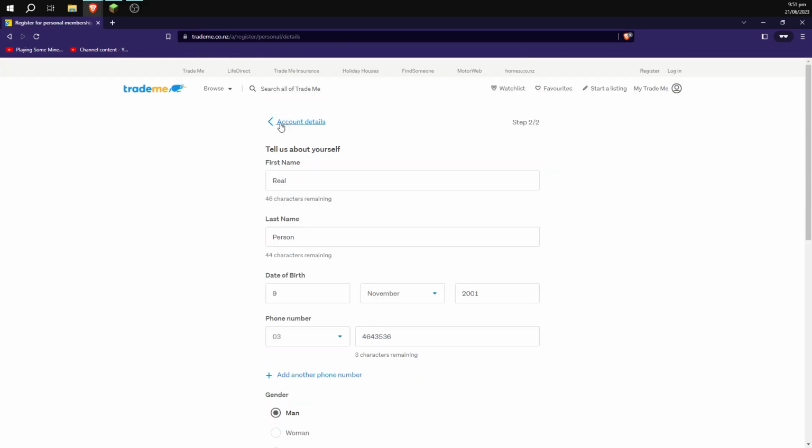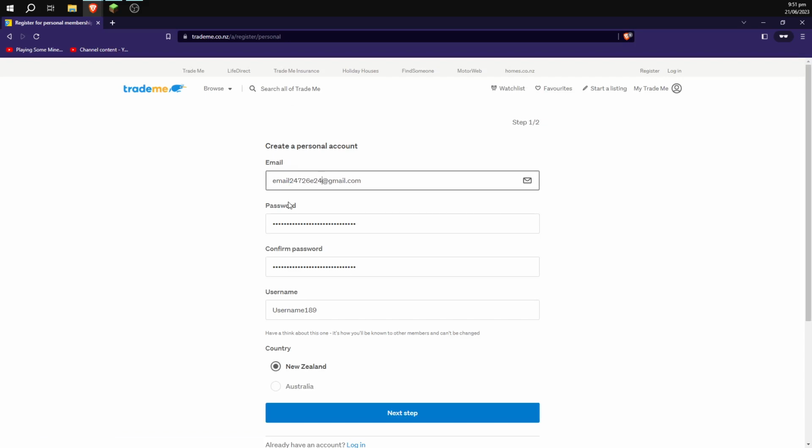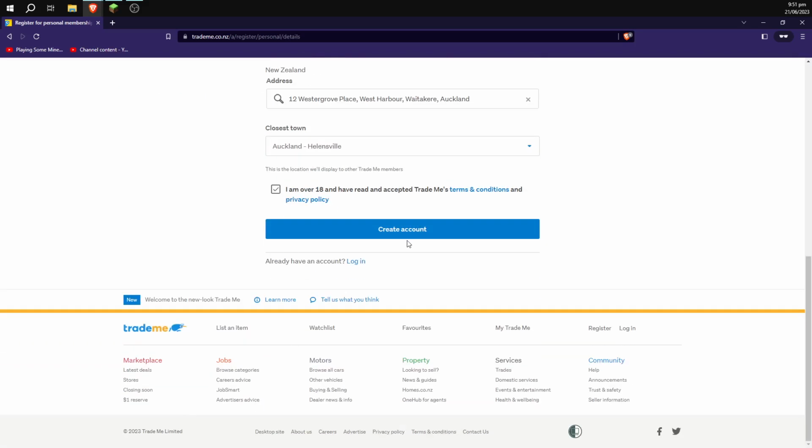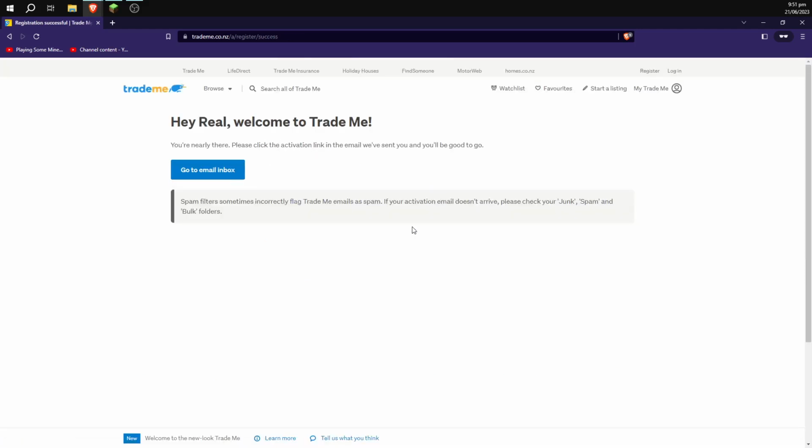And it says this email is already registered, so I'm just going to put a bunch of random numbers in after here and hope that it works. Here we go, create account, and there we go. We're pretty much done. The next step is obviously to go to the email. I can't go to that email because it doesn't exist, or it's not in my possession at least. But you would go to your inbox in Gmail or whatever other email service you use, and there'll probably be an email that will say confirm that you're actually making this Trademe account. You just click that, and then you're practically done, I'm pretty sure.